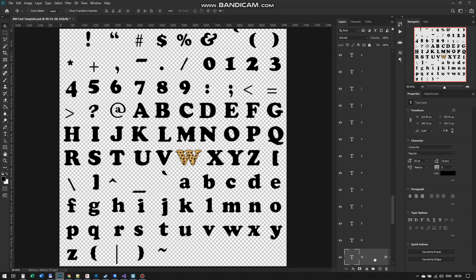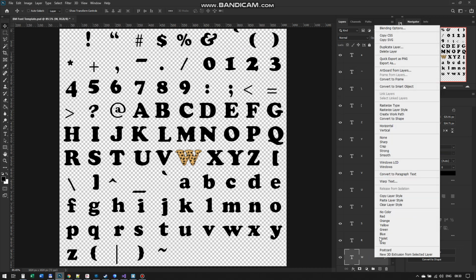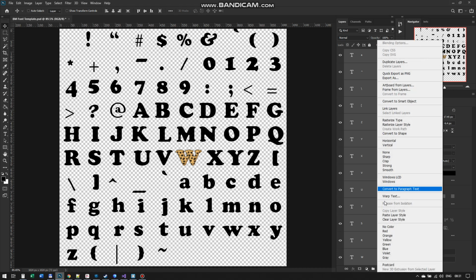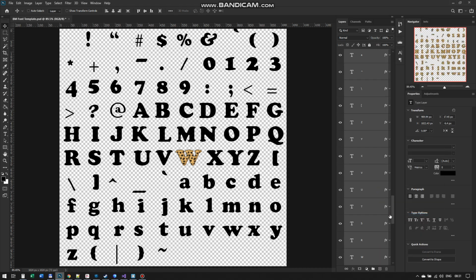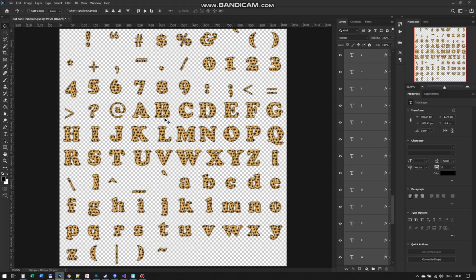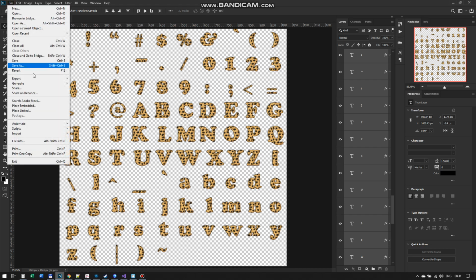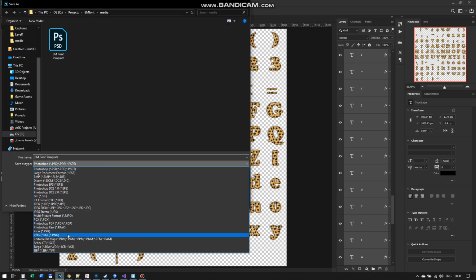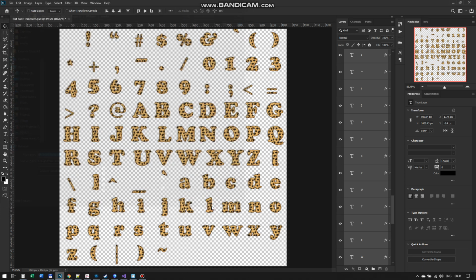Now, if I right click on W in the layers file down here and click copy layer style, select all the layers again. I'll use the keyboard shortcut this time, Control Alt and A, and then right click again and choose paste layer style. And there we go. We've got nice, quick, easy bitmap font. So if I save that as a PNG, and there we go, PNG, save.